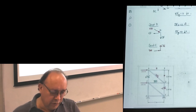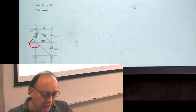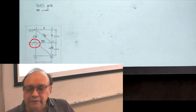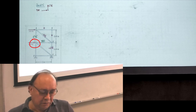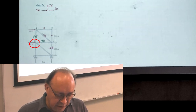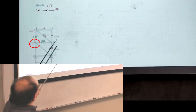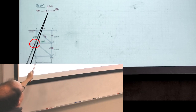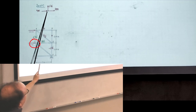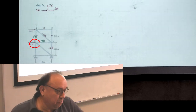Okay, so we are doing joint C, 900 coming in from the left, 675 going up, 900 going to the right. Sounds kind of strange, but I guess, right? We just found 900 here, over there, right? Tension. So it pulls joint C to the right because it's tension. It sounds kind of weird, right? This force pushing here and this one also. But we got that, unless we made a mistake, but I hope not.